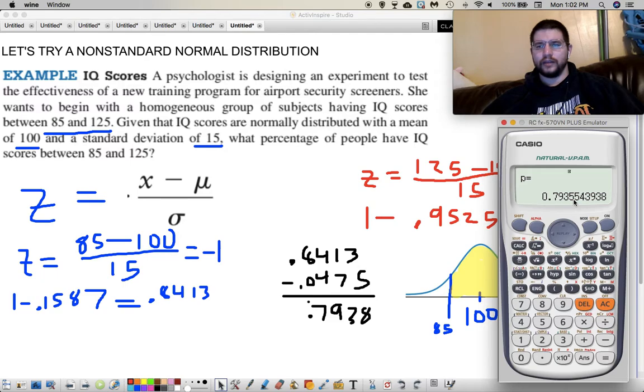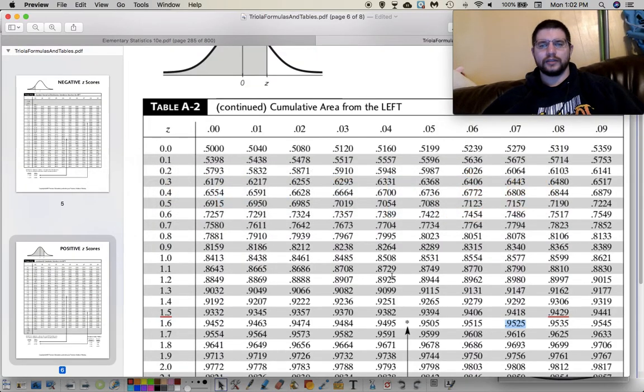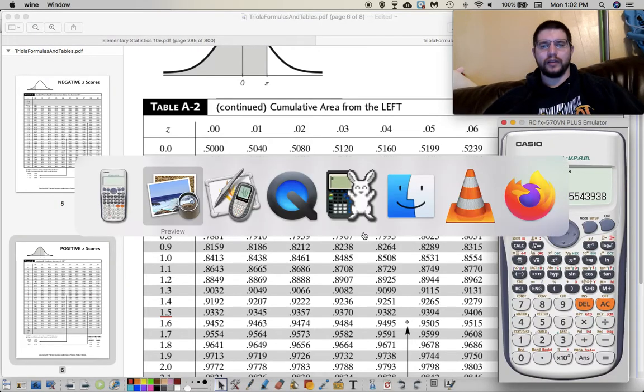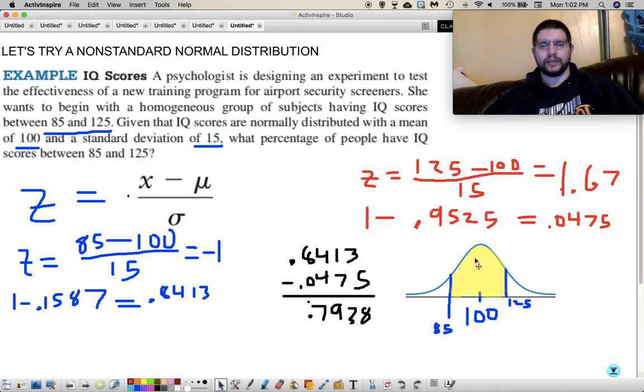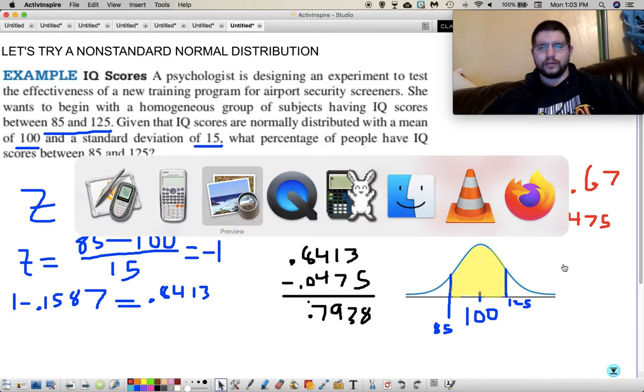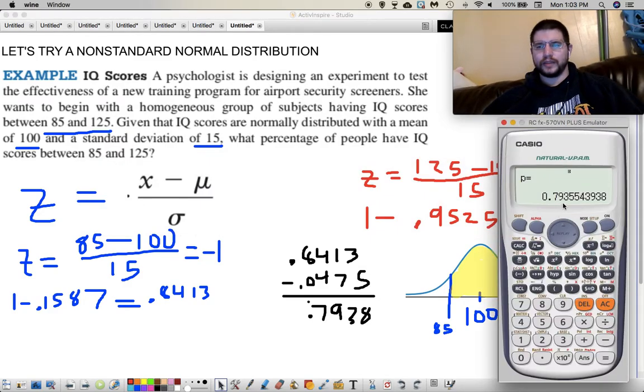So slightly different there. As we get higher in numbers, it's going to get further away from the chart, because the chart actually does have a lot of rounding involved. So we'll get slightly different answers. So Casio 0.7935, well, 7936. It's just 2/10,000ths off, so it's not that significant.